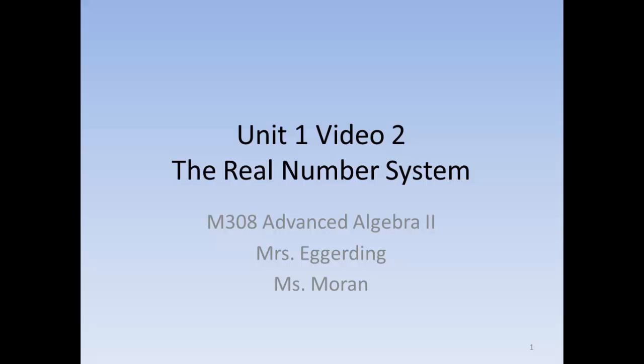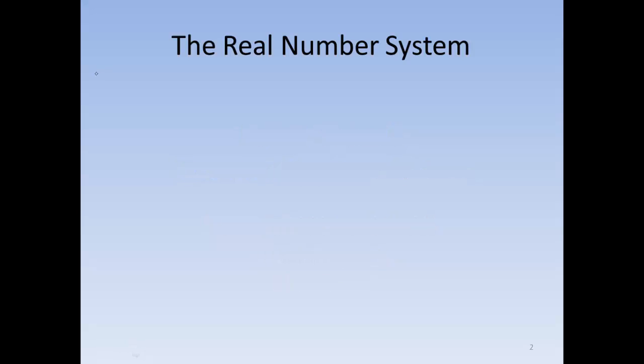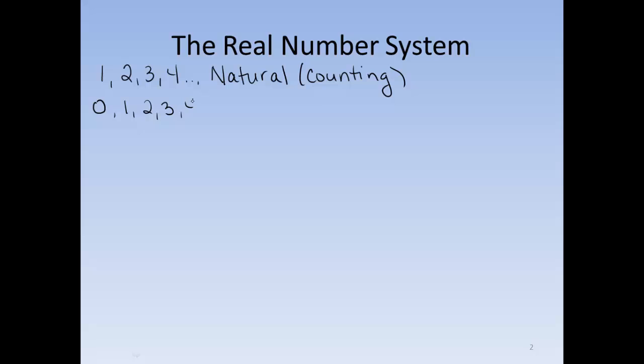Miss Moran and I have some vocabulary about the real number system, which just deals with the numbers that we use in class. When you were first learning about numbers, before you even knew about algebra, we had the natural numbers: 1, 2, 3, 4, and so on, as high up as you want to count. They are also called the counting numbers. If we stick a 0 at the front of that list and just keep counting normally, we've created a new set of numbers called the whole numbers.